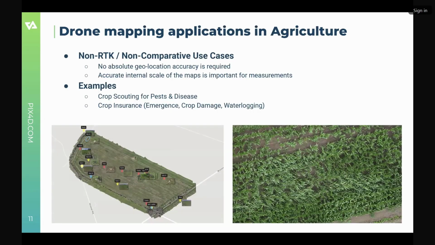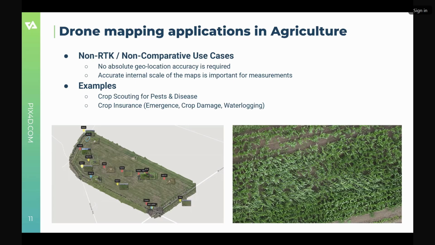Okay, now maybe from a German perspective, let's formalize it a bit so we can all sort our things and know our bearings. If you have a non-RTK drone, you cannot really do things in the physical world with the data. So you should not transfer it to a tractor or a spray drone to do stuff. But what you can do is find stuff out. You can use it for scouting, to find relative differences, or to create a damage report, for example if you have Green Snap or something like that.